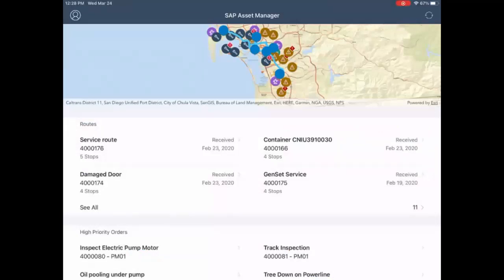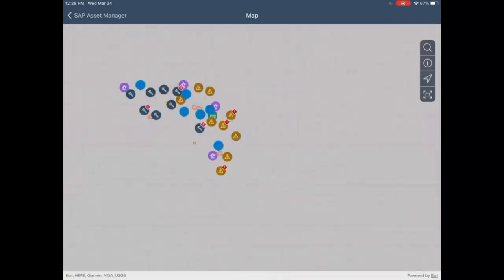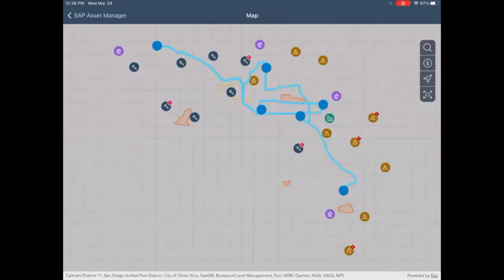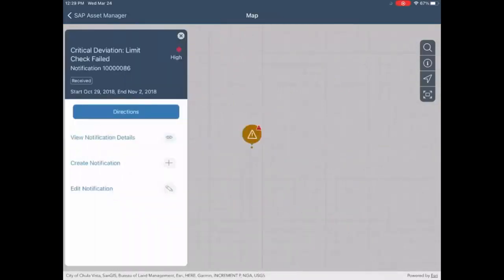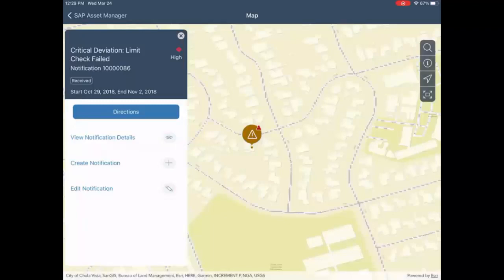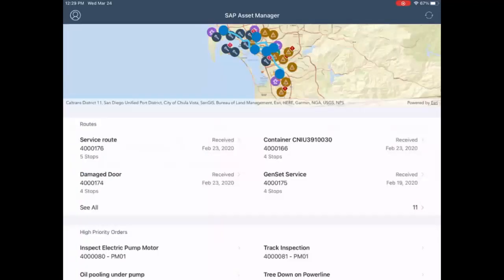So this is how the standard asset manager demo app looks like. This is called the overview page. Some people also call it the landing page. On the top, there is a map. Of course, we can go from here to see the details on the map. That's a very cool function. Right? I can see the details of each of these map objects. I can view notifications, create a notification because I selected a specific asset. That's one functionality, which is very helpful and important for larger geographic area field service, right? People out in the field.